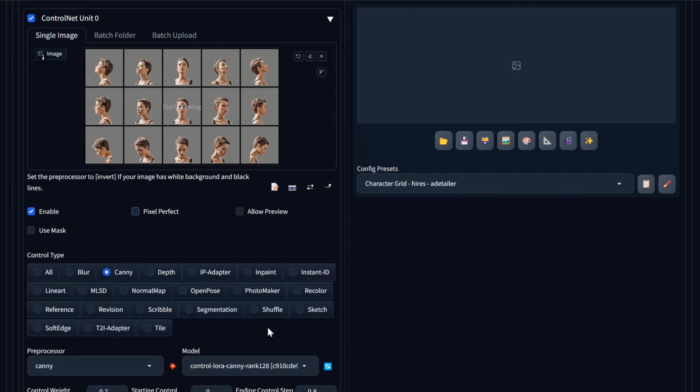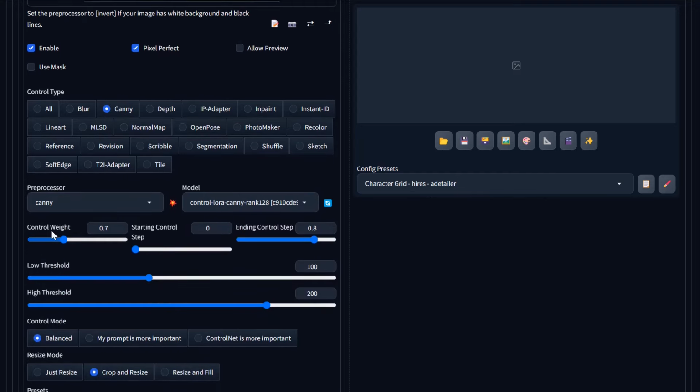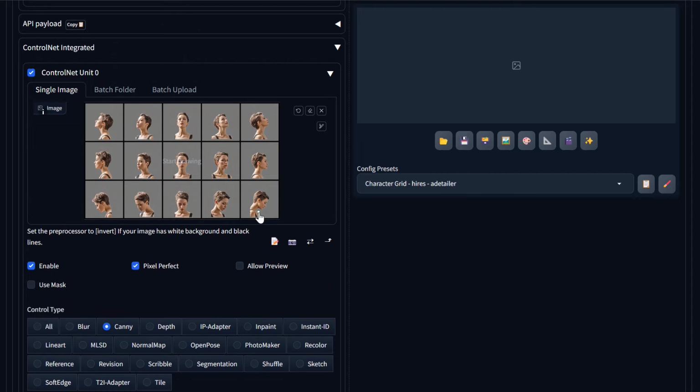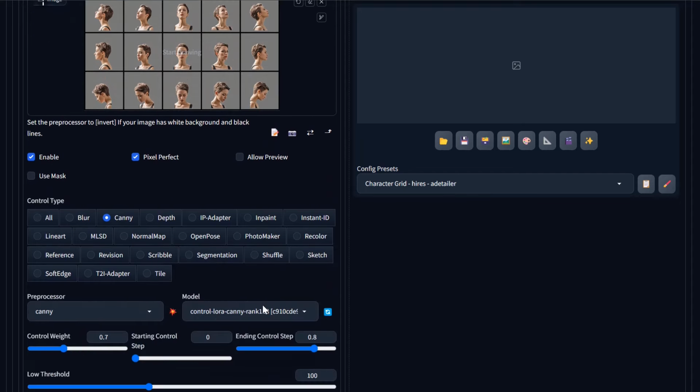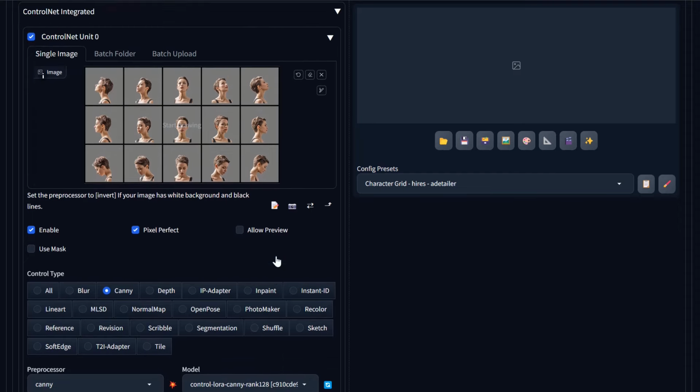We're going to select Pixel Perfect. It's already selected on Canny. That's what this preset does, Canny. And then the control weight is 0.7 with the ending control step 0.8. This seems to work really well for what we're doing. You can mess around with the settings as you need, but for what I've done and how I've got this figured out, this works really well.